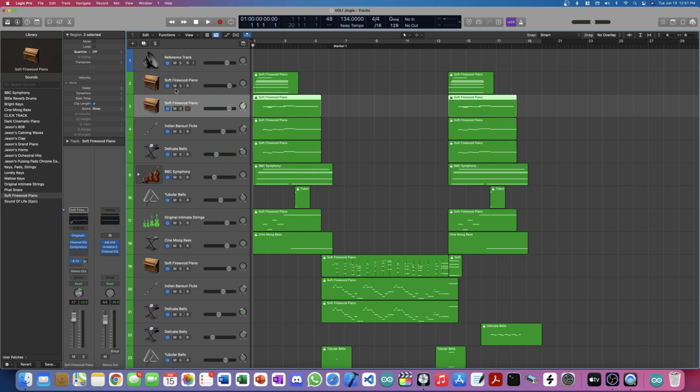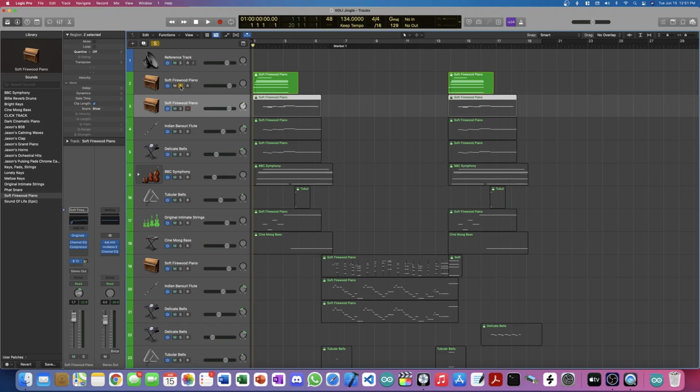So this is simple, but it starts with me playing a big one on the piano, and then very simple, I have another piano playing that on a higher register, and then I have my sparkly bells, and I have my flute to give it that tribal aesthetic as well. Okay, and then I have BBC Symphony, just copied and pasted, playing the one as well.